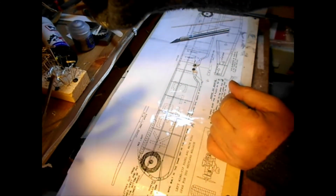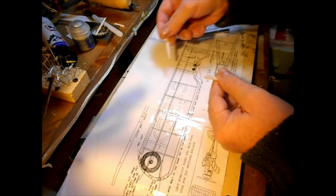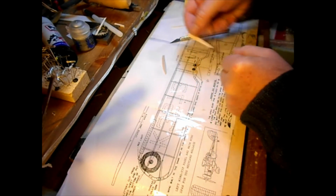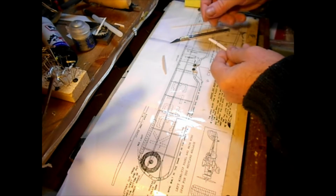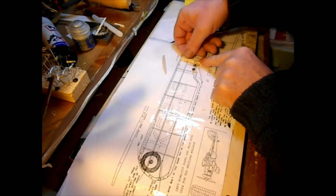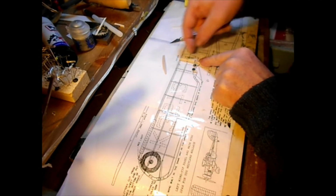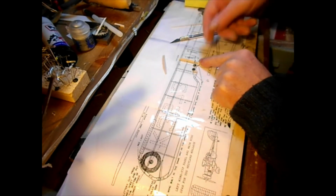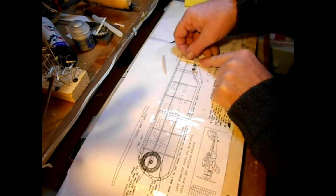Two wing ribs. I needed to cut an extra one because I hadn't cut enough out, couldn't count for some reason. These are also too long. This is a full size wing rib. These ones need to be cut down to size to fit that notch. What I'll do, I'm not going to try and shape it perfectly first. I'll pop it in and then I'll shape it with my sanding block afterwards.